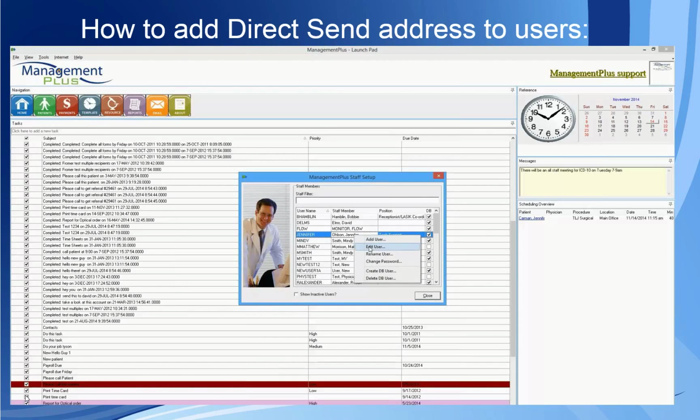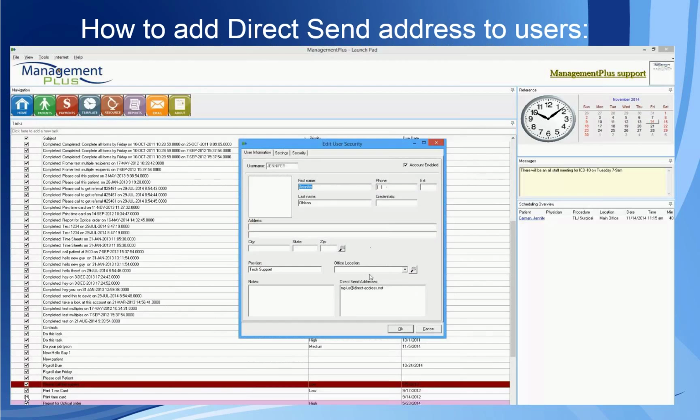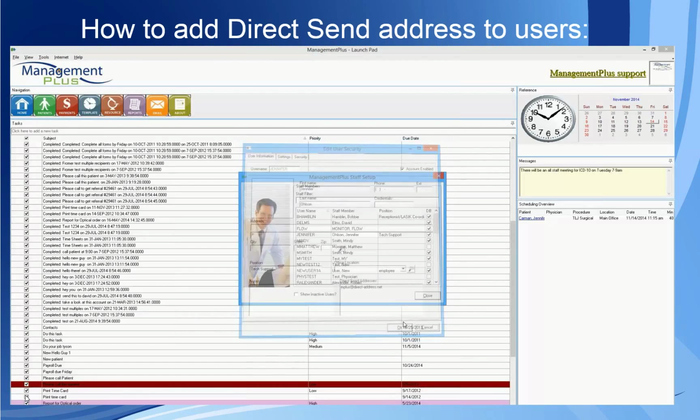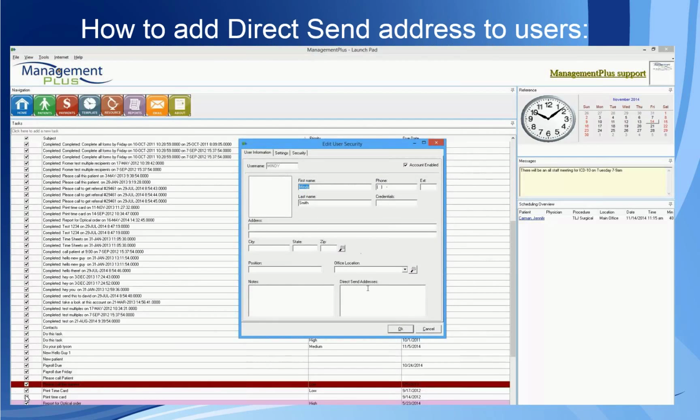We're going to pick Jennifer first and right-click and go to Edit User, and we'll see that Jennifer already has a directsend address listed for her in the box that says directsend addresses. This will be the address that she has access to the inbox and to send messages from. So we can copy and paste this address into another employee. So we'll pick Mindy Smith, directsend address box, and paste the same message in.